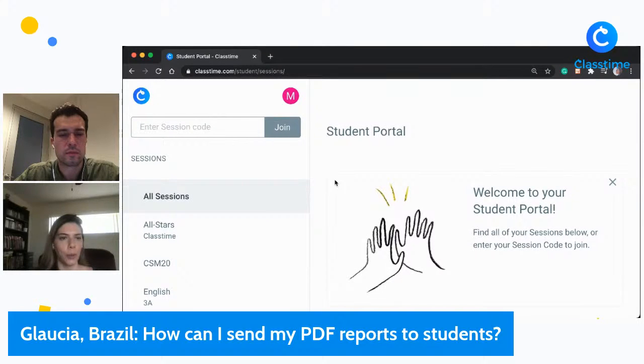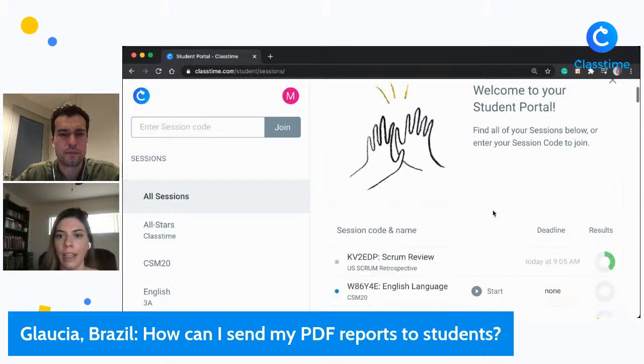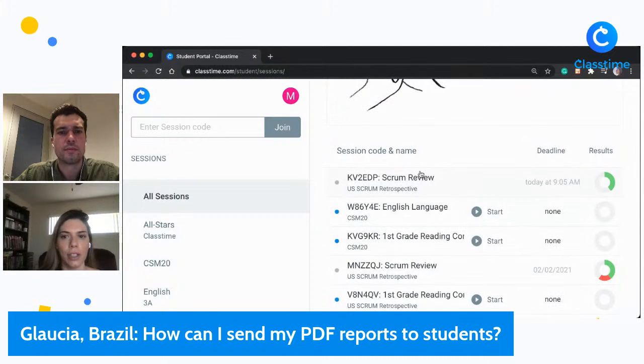Yeah, so here it took just a second, but it's the same thing. It's just one click. If you have a Google account or any other, as Val just said, here you can already see all the sessions or classes that the student was a part of. Like today, I had a deadline, one of the sessions that I had.